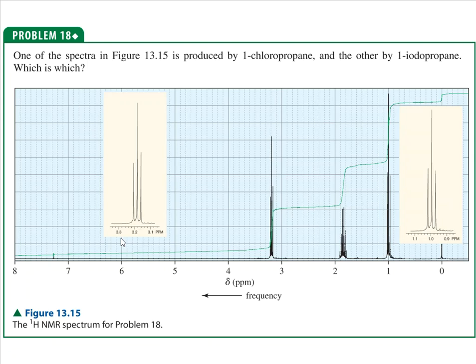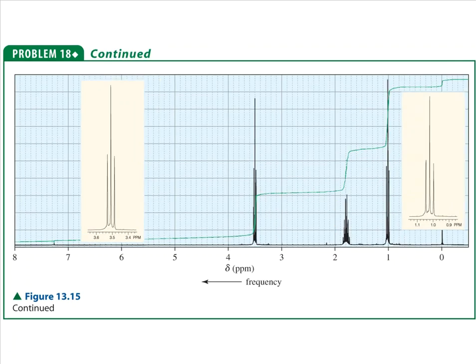3 major signals. I'm seeing a major signal that is here, and then I'm seeing a major signal that is here, and a major signal that is here. Well, this signal is at a 1, and on this other one, it's about the same. Look at that. 1 signal, 2 signal, 3 signal.